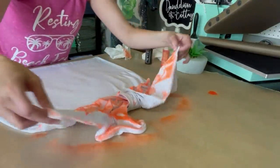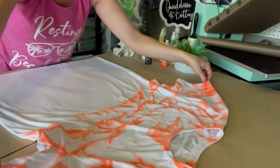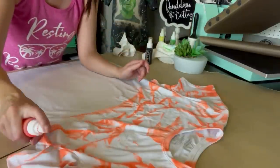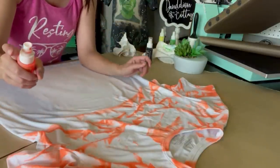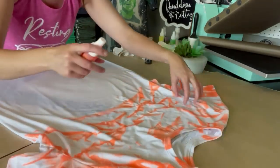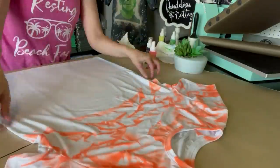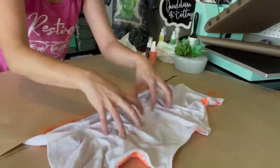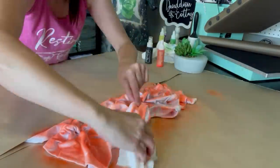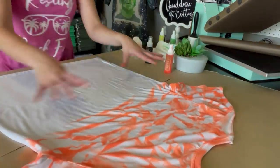Let me show you guys how that turned out. Isn't that cute? And then of course, if you want to do more, you can totally do more. Just scrunch it for a second, like maybe right there. Oh, I don't know if you guys can see that, it's off camera. But I just scrunched the sleeve a little bit more. Scrunched up here a little bit more. Just to kind of give it a little bit more artsy look. Don't worry, we will blend that line here in a second.